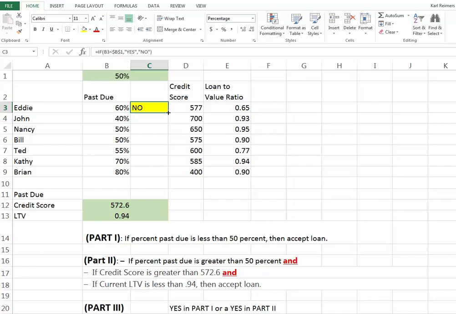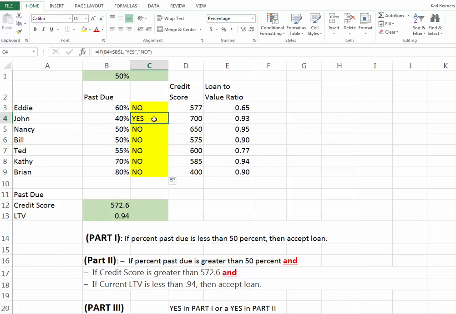There's two ways of doing this. You can double click on it, or you can push down on your mouse and drag this down. And then of course we get our yeses and nos. So at this point, we only have one loan that's going to be okayed.